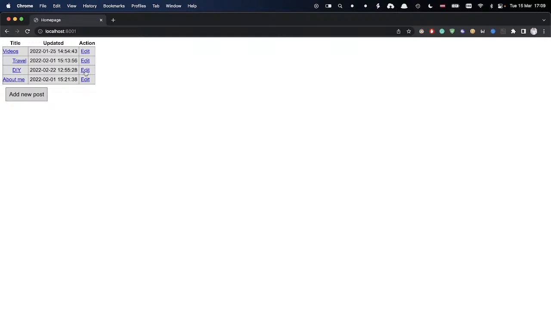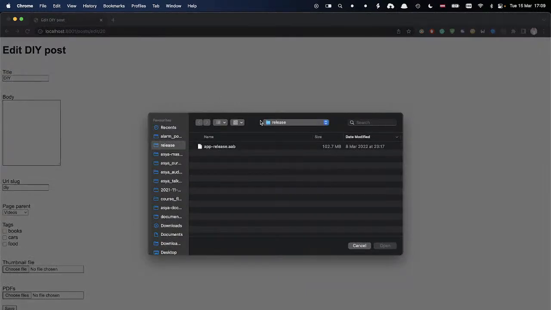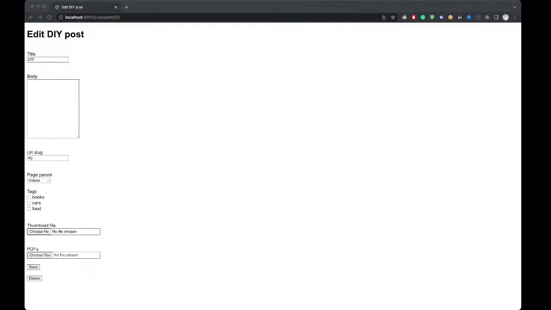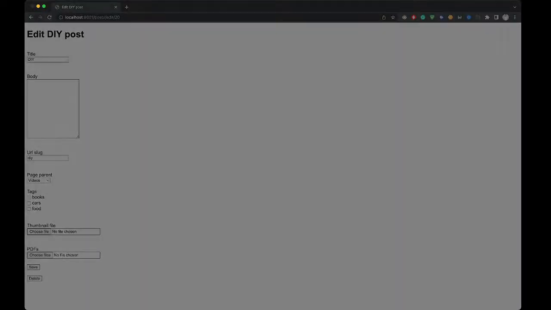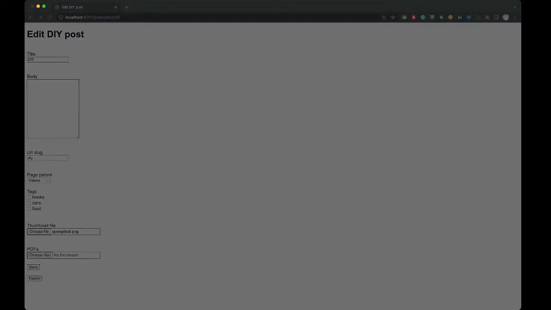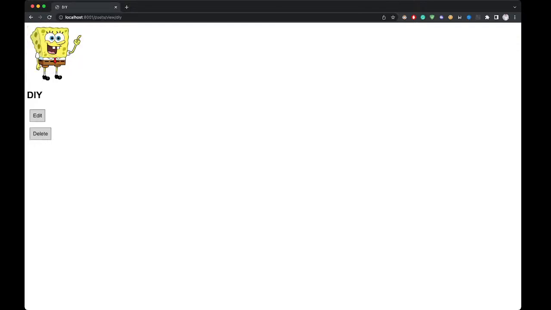If I now try to use some of these posts, I can add the thumbnail, and then I will add some PDF file, and then I will press save. And now if I try to open this, I see SpongeBob is happy here, but I don't see attachments here.